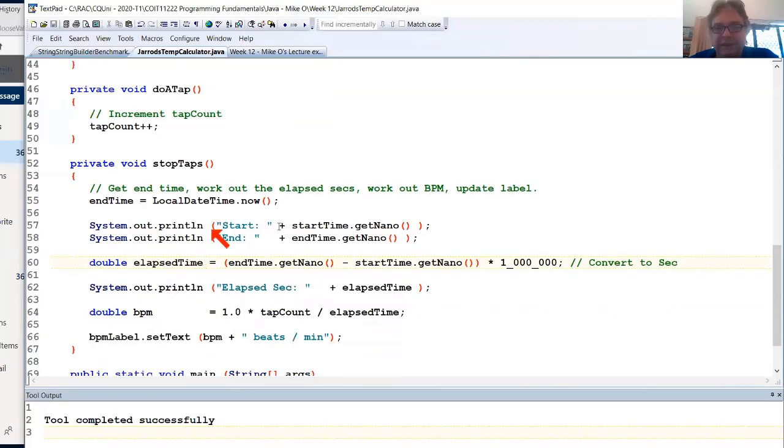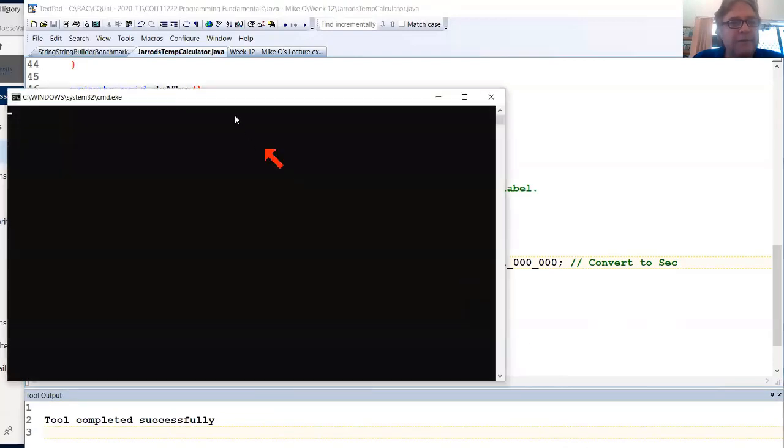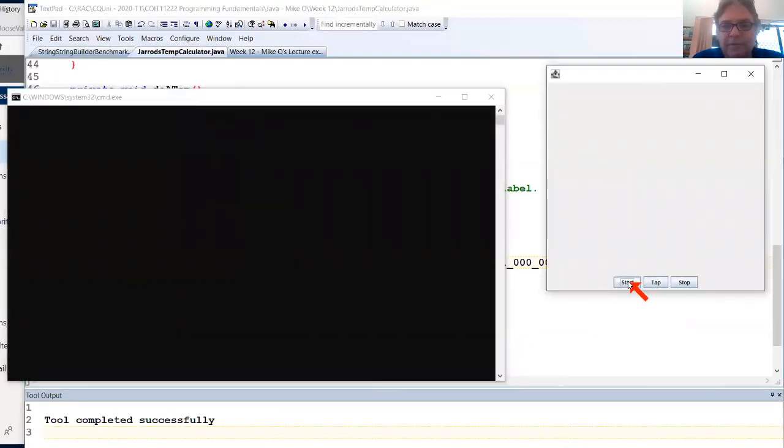Just put some print line statements in there to see what's going on. Okay, control 1, control 2, start. It's coming out with a huge value there, 1.2 times e to the 9.